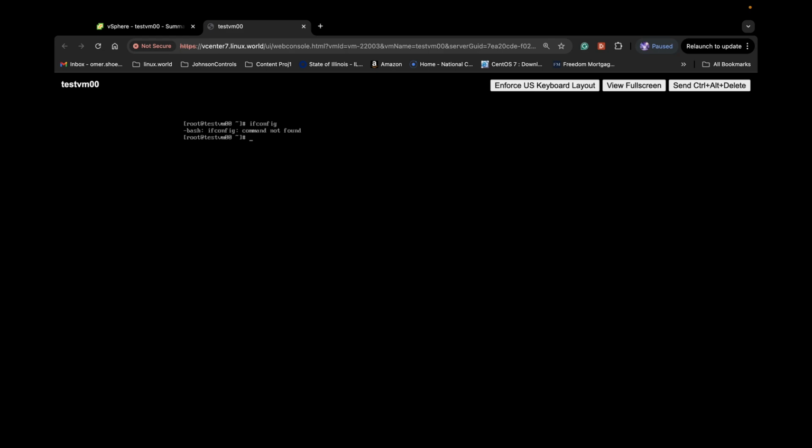Okay, so ifconfig is not working because, like I said, during the install I'm installing a very bare minimum system. It's a minimal install. A lot of packages are not going to be installed. So this is a good practice: if you log into a system and some of your commands are not working, you should know how to install them. But right now, there's another command that we can use to see the IP address, which is ip space a.